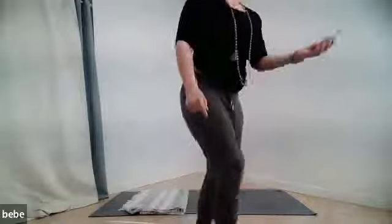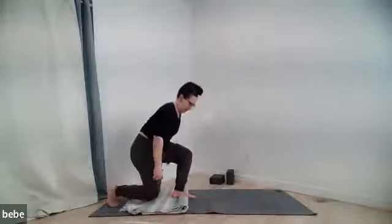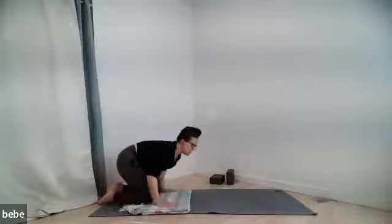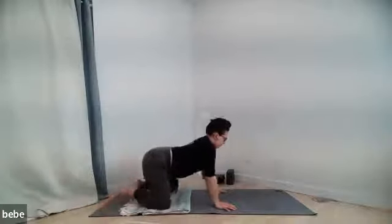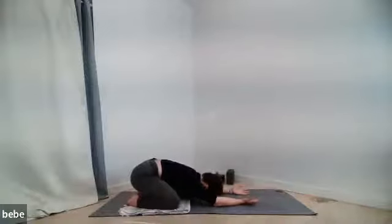3, 2, 1, play. And then you'll head over to your mat and we're actually just going to start in child's pose. Cue up the music, cue up your body. So often, depending how warm you feel, flip the palms up while you're in your child's pose. One more breath here, breathe in, and then as you breathe out, flip the palms down.